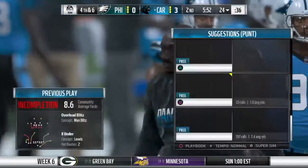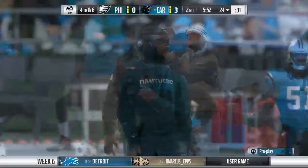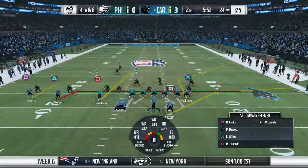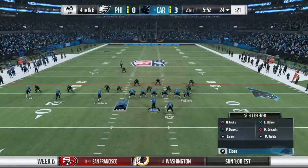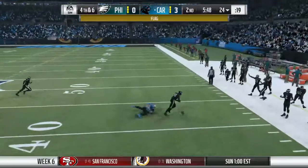Now it's 4th. One of the toughest things about playing defensive back is pattern reading, trying to figure out what they're doing. And on that one, they had the fly, just sending a guy downfield with the in route accompanying it, what people call a dagger route, trying to hit the guy underneath after the clear out. In this case, though, they're not able to get it done. Yeah, they said forget the underneath route. They went for the guy on the fly, but as you said, incomplete.